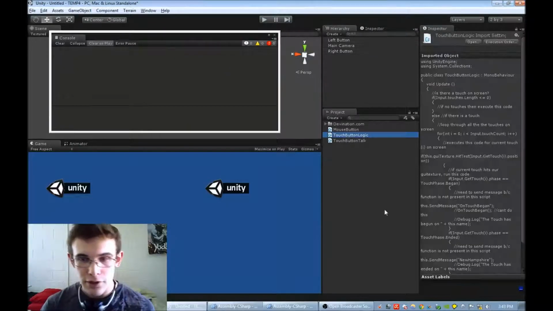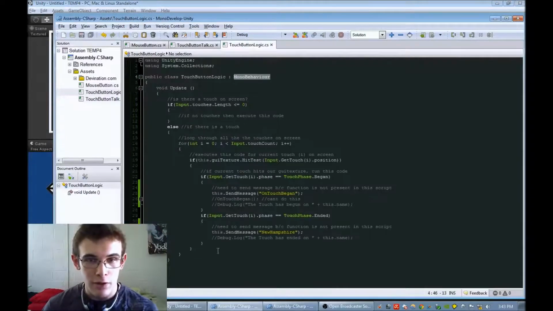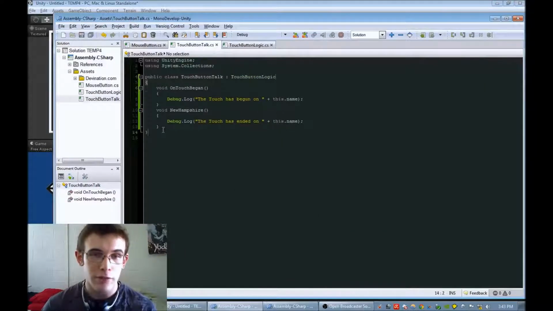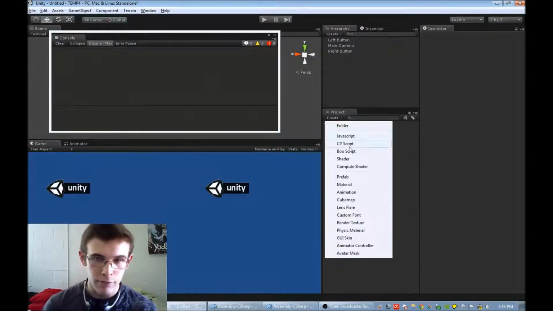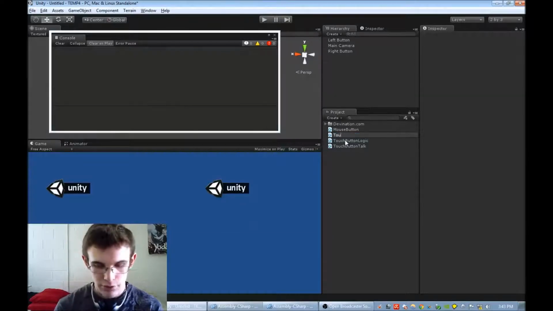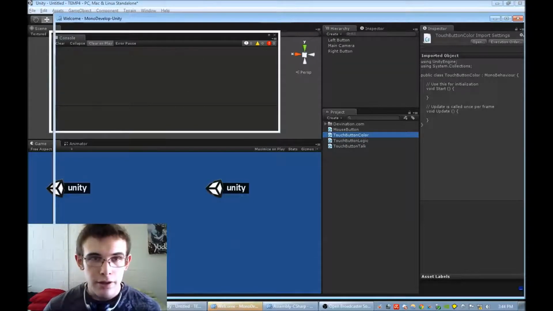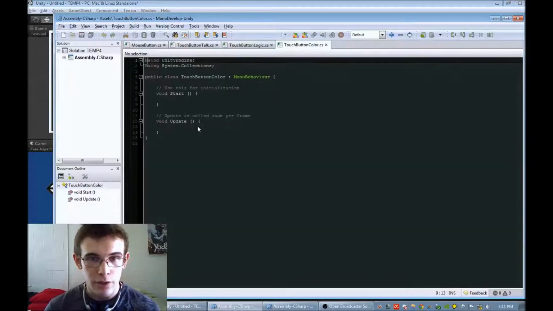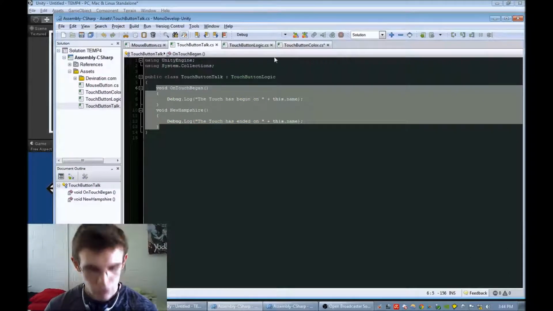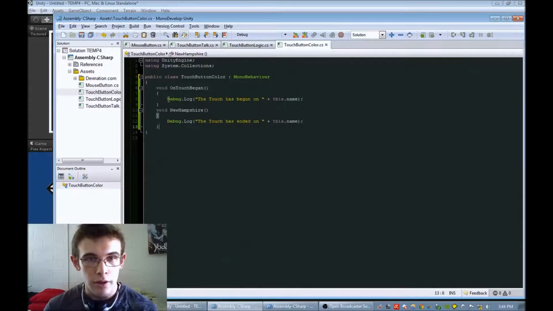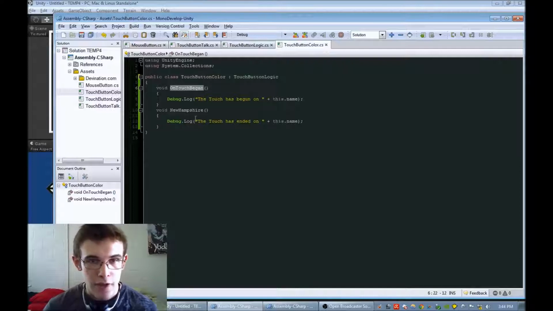And since we have this logic, it keeps our actual button code a lot cleaner. Instead of having all of this, we don't have to look at all of that, we just have these. And we could also create more buttons that also inherit from the touch button logic, so we'll call this one touch button color. As long as we call our functions that we specified, our script will know what touch began and New Hampshire mean.